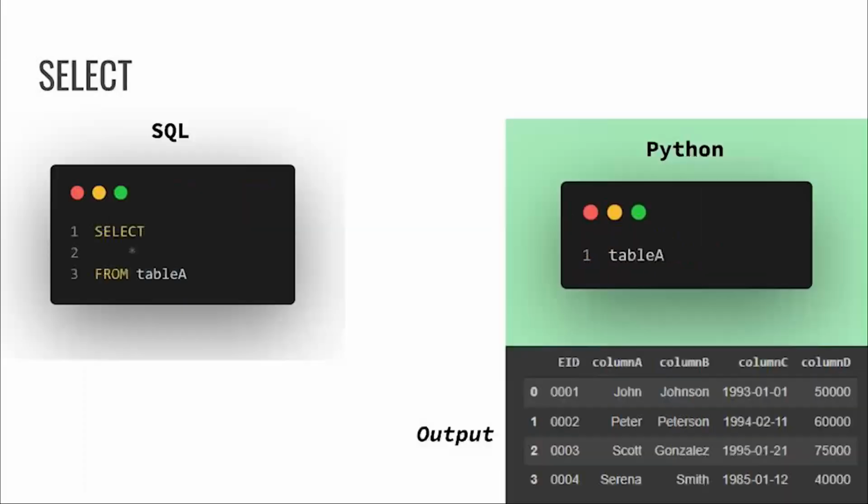So the first thing we're going to look at is the select statement, which selects data from a database. And in this case, we use an asterisk, which selects all the columns from table A. Generally, it's good practice to only select the columns that you will use, so it runs as fast as possible. So the syntax for the select statement, which you'll see on the next slide, is to have a series of column names, and we separate them by commas.